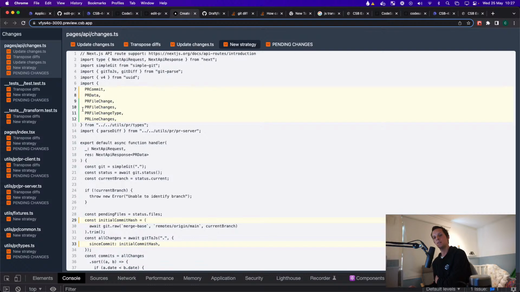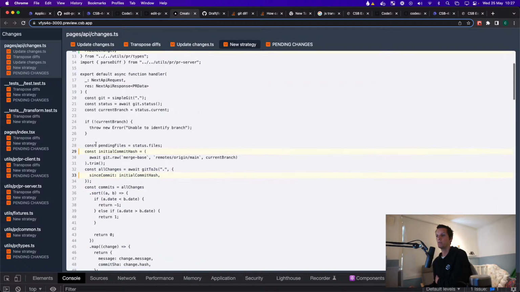That's a tricky part. We need to figure out how to select the lines that are part of a hunk.